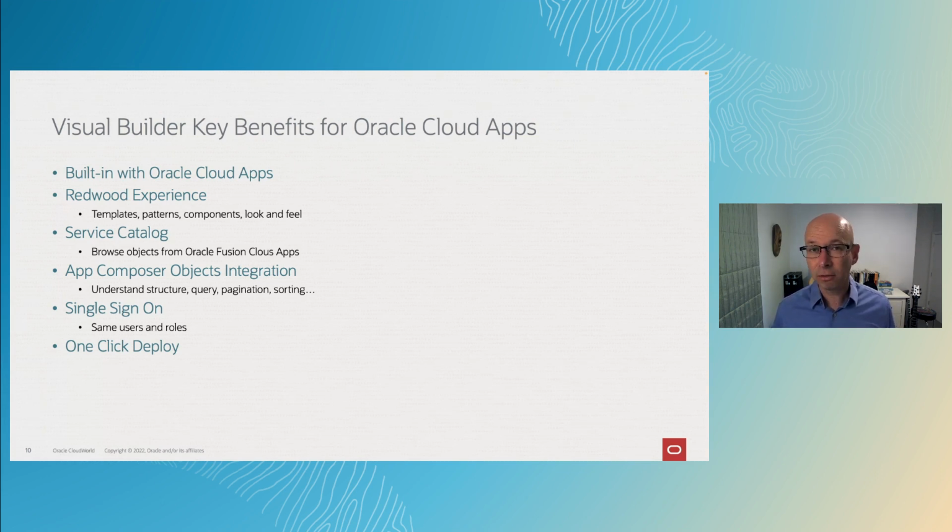Not only can we work with the built-in business objects in Oracle Cloud Application, you can also create your own custom business objects. You can use App Composer to define your own business objects that store your own data in Oracle SaaS. Now, the nice thing is that Visual Builder can work with those custom business objects as well. We can pick up their endpoint and work with them, and we know again how to work with them in a smart way.